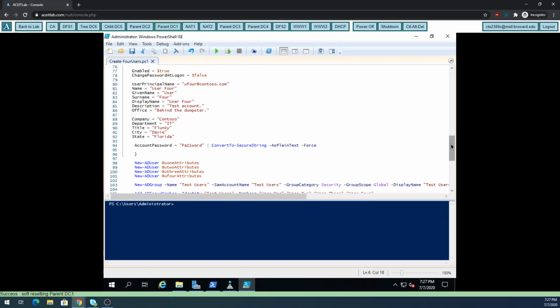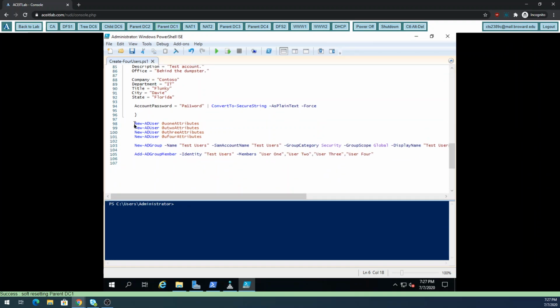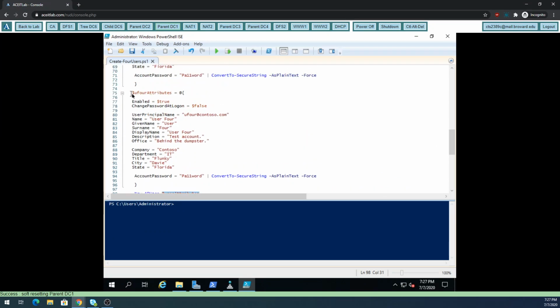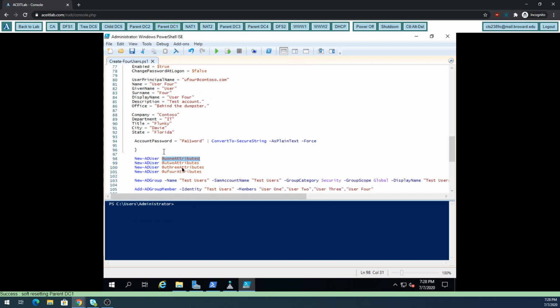And then I can type New-ADUser, then pass in that array. When I set the variable up here, I put $U4attributes, then the at symbol, then squiggly brackets to denote the block.